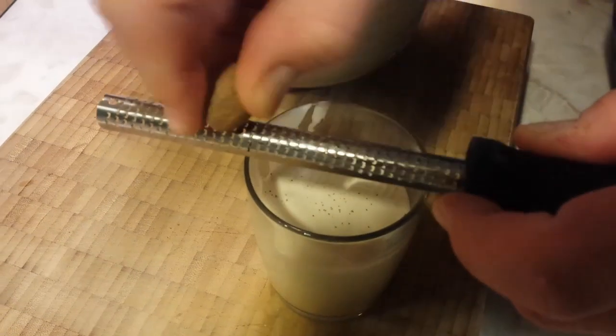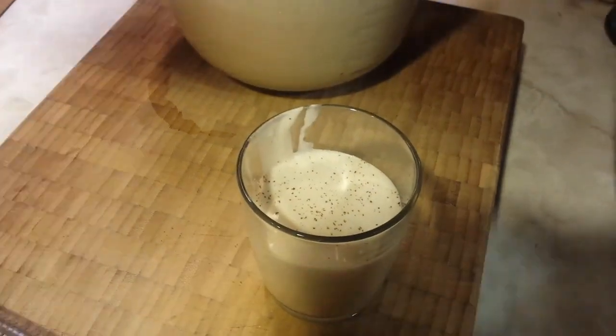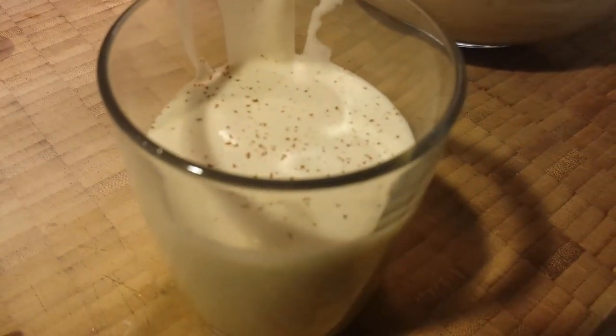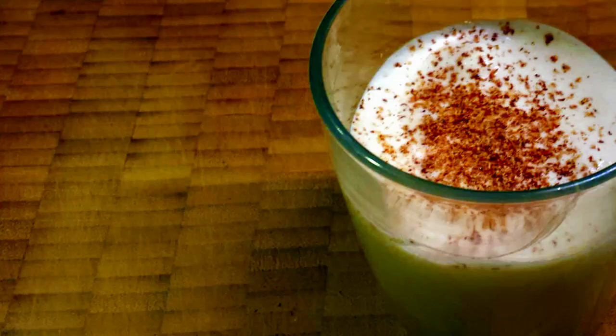And of course, we always like to grate a little bit of fresh nutmeg on top there. If you don't have fresh, you can use pre-ground, that's fine. Just a little dusting on top makes that beautiful aroma, a nice decoration as well. And that's it. That's the whole thing. This is a beautiful traditional holiday drink, absolutely delicious and very, very boozy. So drink in moderation, drink safely for sure.